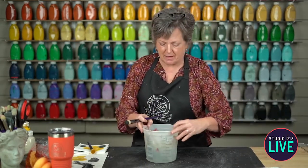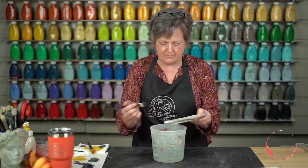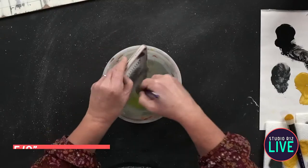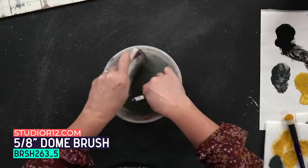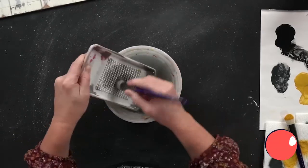I have this lovely bucket from the hardware store, and this is a ginger grater. I'm going to dip my brush in the water, and then I just swirl on the ginger grater. If I had running water, I would do it under running water. You don't use any soap.